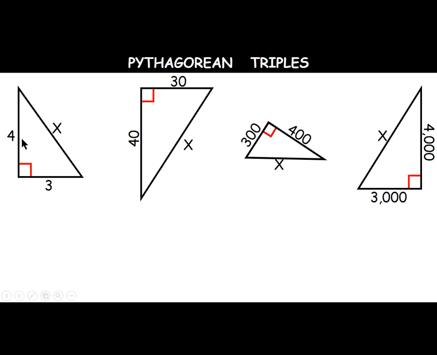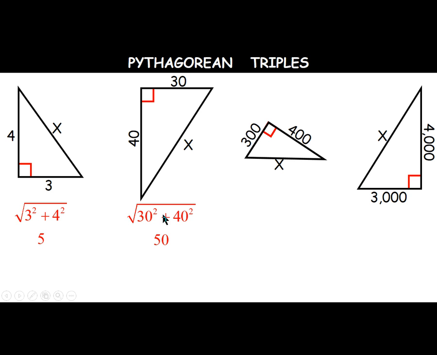All right, so if we took this first one, if we were going to solve this by the Pythagorean theorem, we'd say 3 squared plus 4 squared and take the square root. Looks like this. Well, 3 squared is 9, 4 squared is 16. Add them up, we get 25. And when we take the square root, it's going to turn out to be 5. When we do the Pythagorean theorem with the legs 3 and 4, we get 5 for the hypotenuse. In the second problem, we're going to do the same thing with our legs, 30 and 40. Square them, add them, take the square root. If you do that, it turns out to be 50.